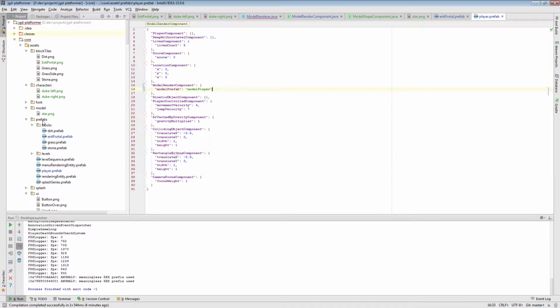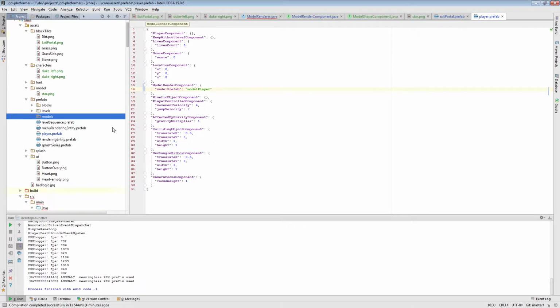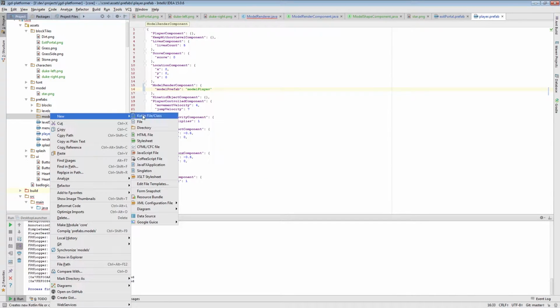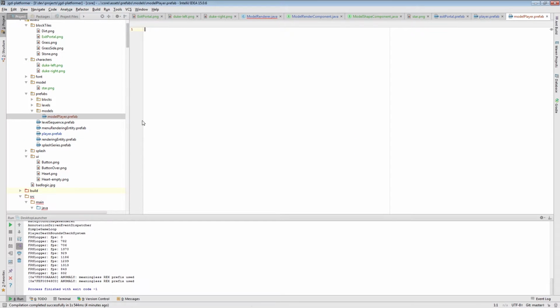And we'll create a prefab here in the folder models with the name model player prefab, and I'll create a model shape component here with these values.